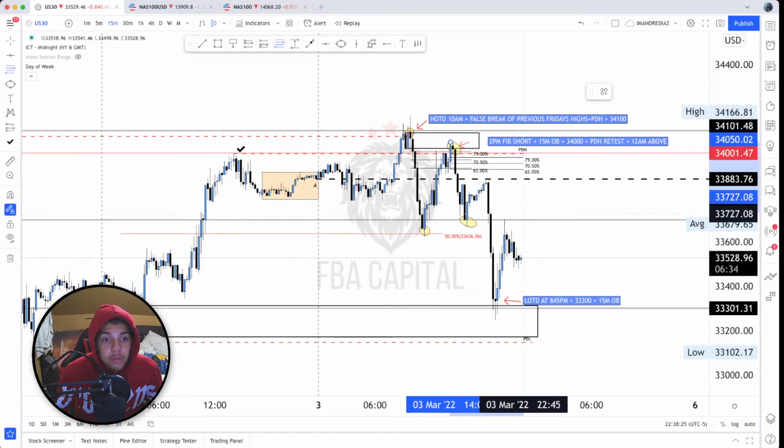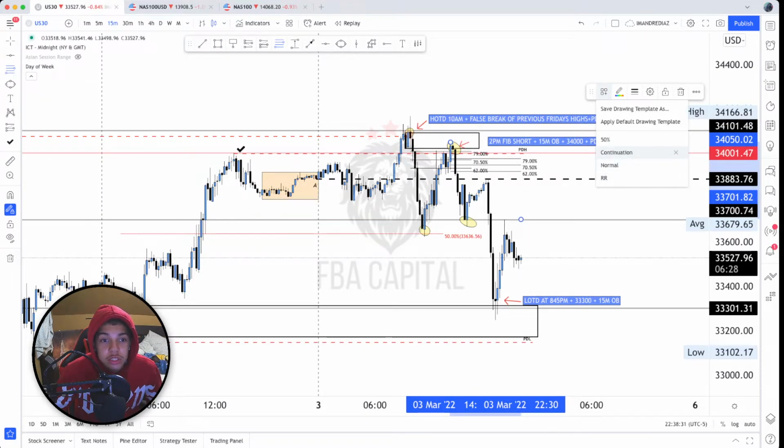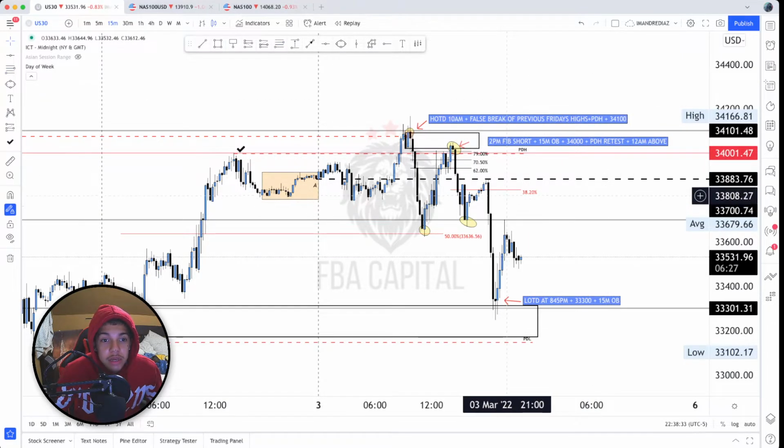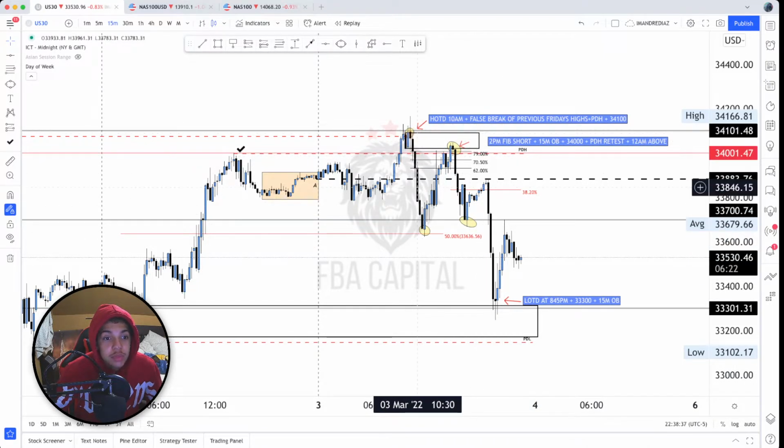Pulled another fib. Okay. The 62.79 retracement, we didn't get it. So now let's check the continuation level. And look at that. You had this potential continuation move from this high to this low. So if you missed this move, that's fine.